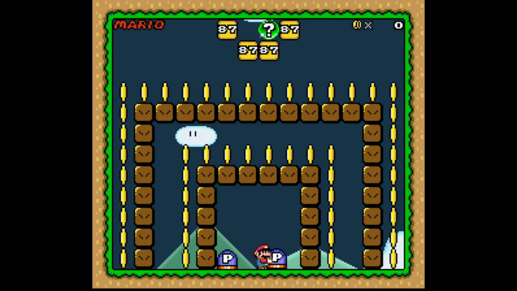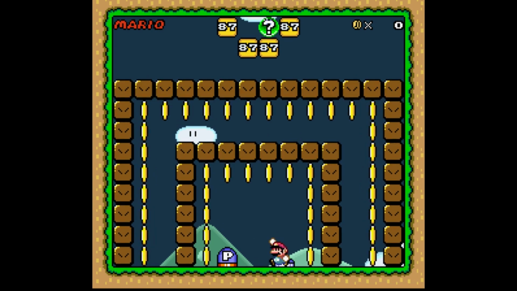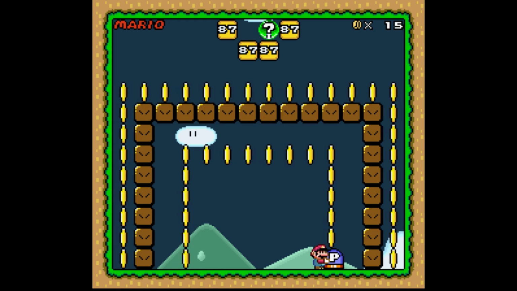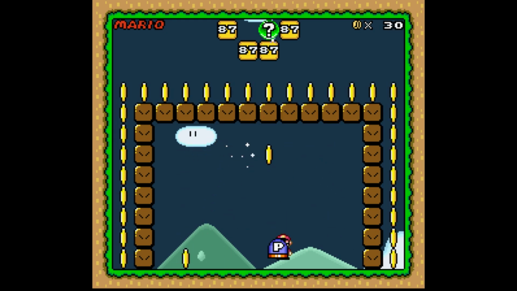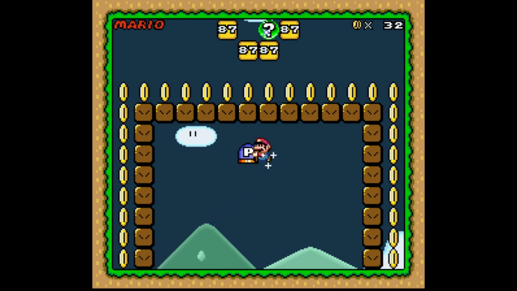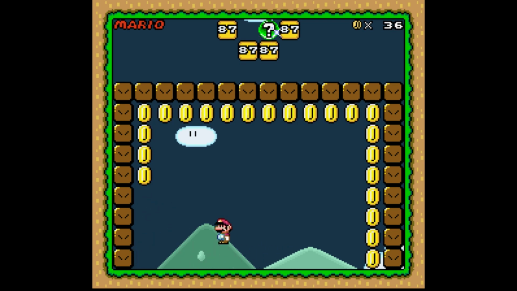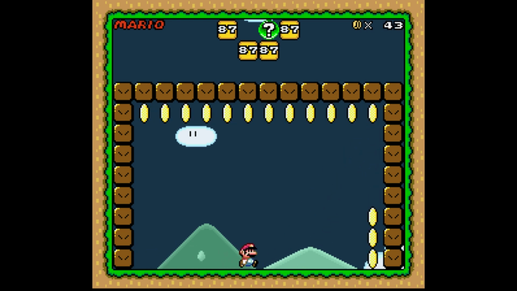Alright, let's see. This seems pretty straightforward. Just collect. Wait. Well, actually, it's not straightforward, because then we have to make sure we have the ability to get up there. Which means I have to get... Oh, fuck. Well, I fucked that up.